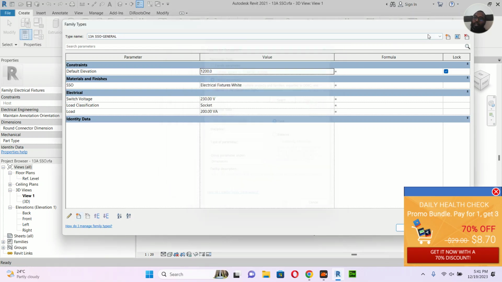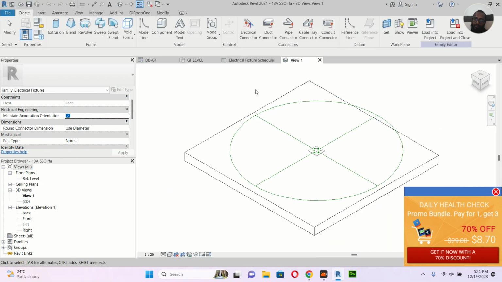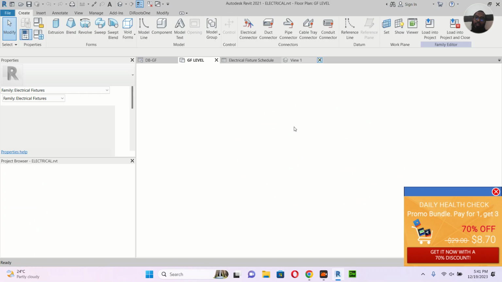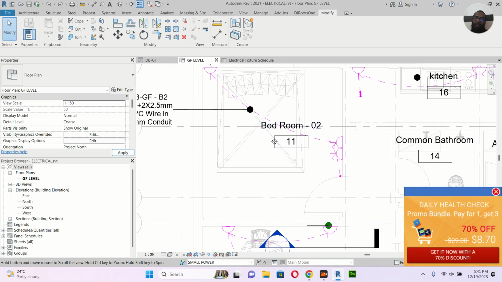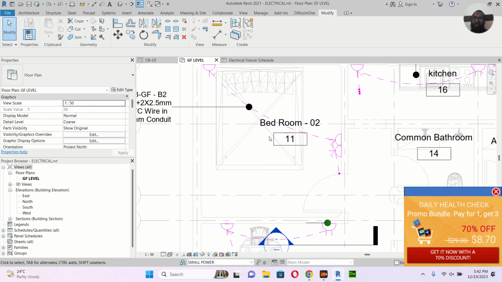But if you add like this, it will come only for this socket. It will not come for the other elements like switch or AC or anything. So adding inside the family is something different. Adding through the project parameter is something different. So there are two types. If you open the element and go inside and add the share parameter and call it to the schedule, everything is possible.